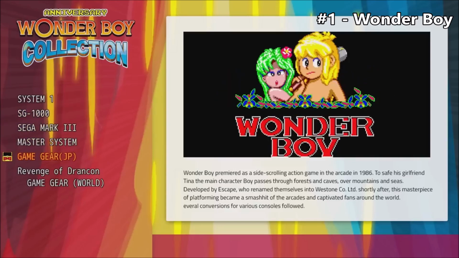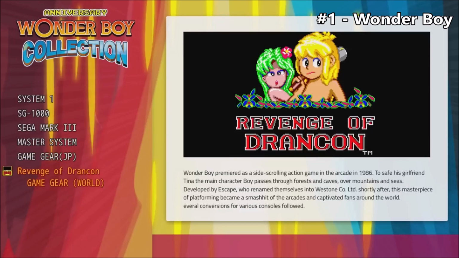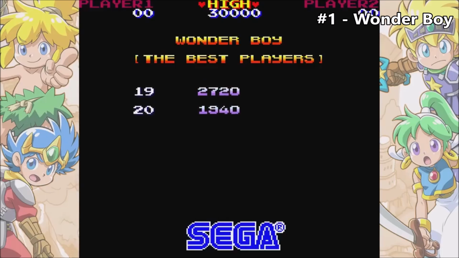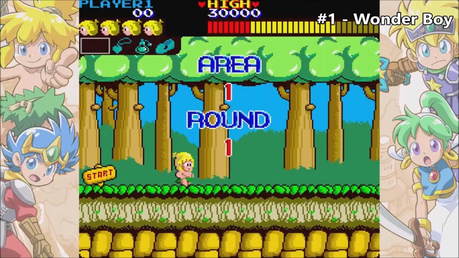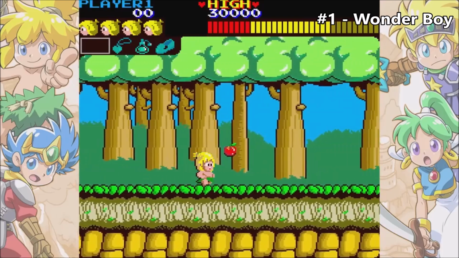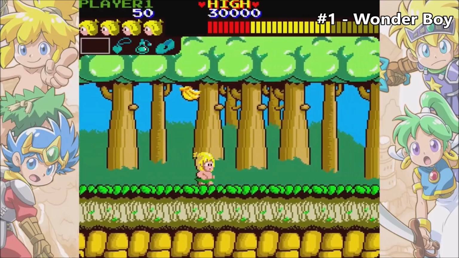For one game, there's actually 6 different versions here, going as far back as the Commodore 64 and the arcade. And also, if this looks familiar to you, that's because it's essentially Hudson's Adventure Island, which I did play as a kid back on the NES.